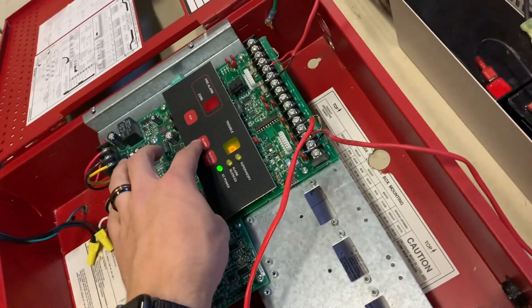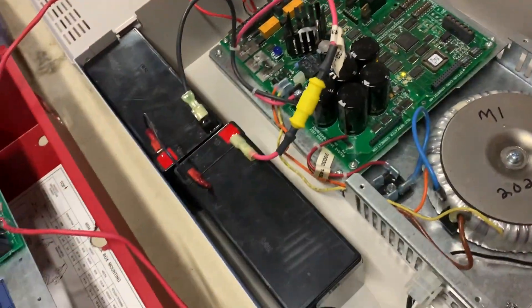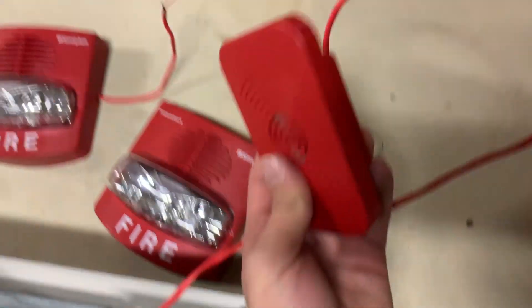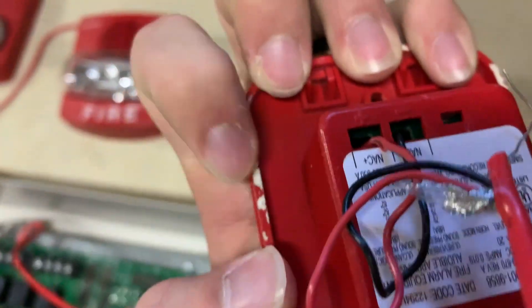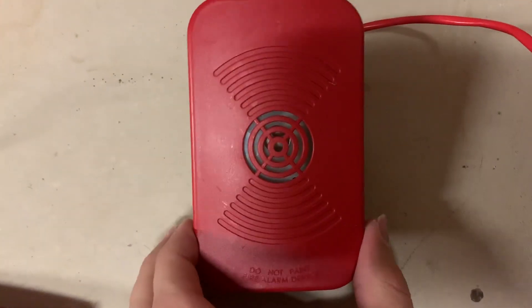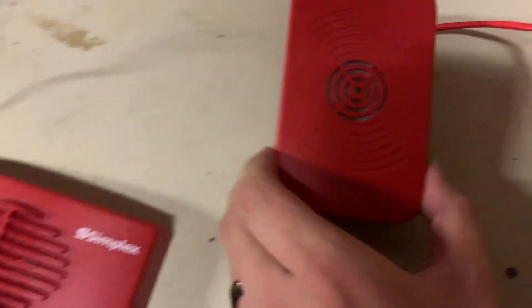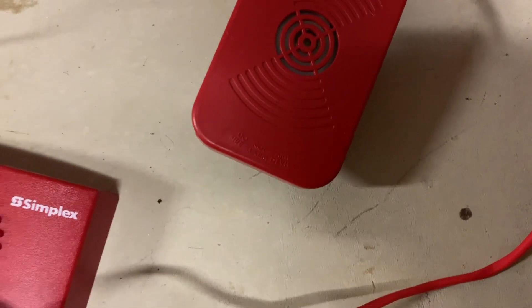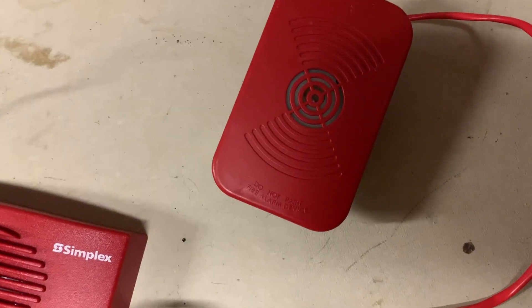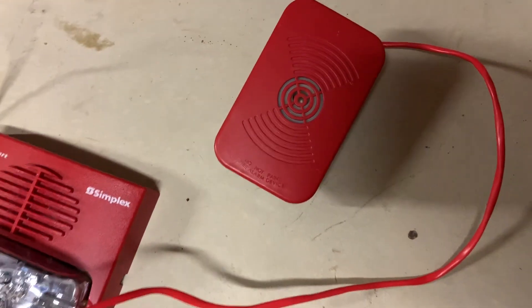It's pretty quiet. Katie came in to let me know that my car horn was going off, but I disconnected the other horn. I want you guys to hear this — this thing's quieter than I expected. There is a volume adjustment, and I don't remember where it is, but I know there is one, so this is probably set to low. I can hear it pretty well though. It is syncing with the rest of the horns on the system. If I connect them — see, they're all doing the same thing, which is pretty cool.